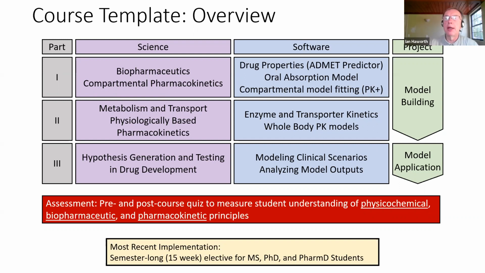The other thing that's happening here is that we have a project running through the course. So the way we actually do this course is we give student groups a drug. In this case, we have 5 different drugs. We'll talk about a couple of them a little bit later, metformin and ibuprofen. The students are working on that drug all the way through the course. Initially in parts 1 and 2, they're doing basic parameter generation for that drug. Then in part 3 they're doing hypothesis generation. We'll get to all of that.